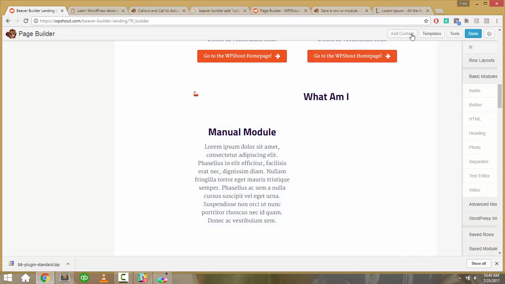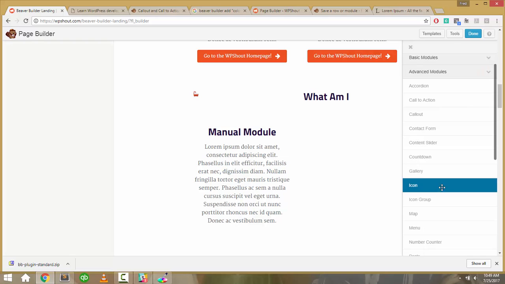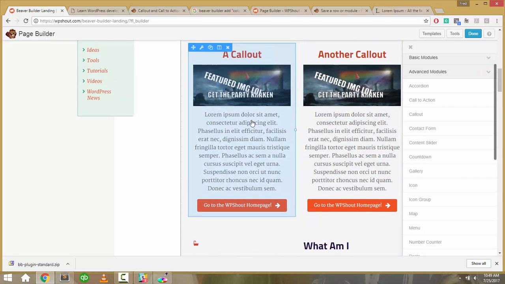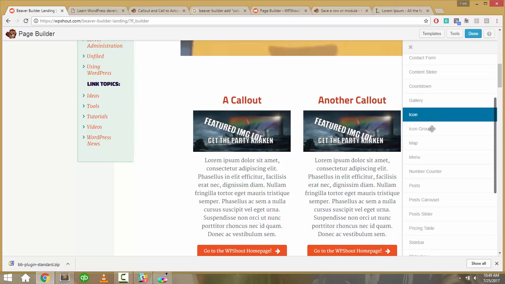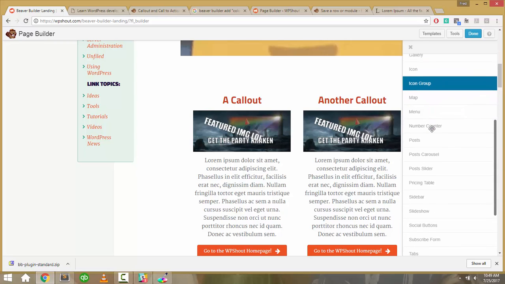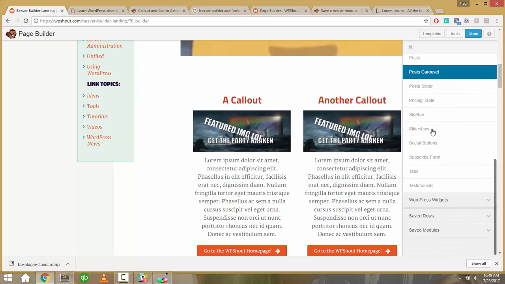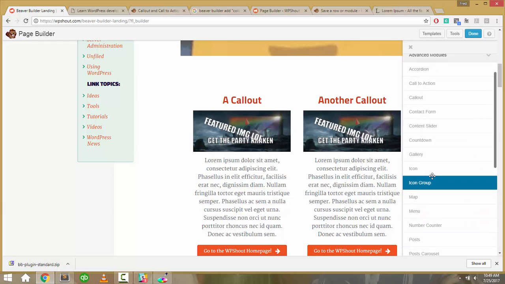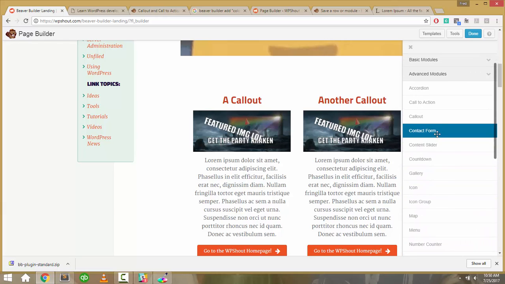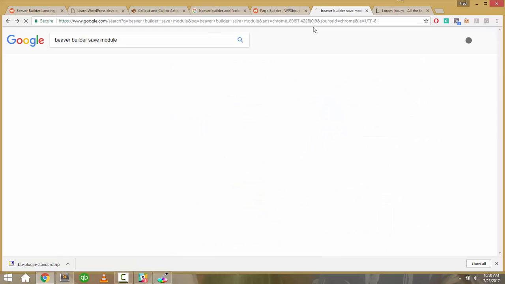Is there anything that's more like this, but doesn't use images, but uses icons? Post carousel, pricing table, sidebar, slideshow, subscribe form, countdown, content slider, contact form, callout. Yeah, let me just look a little bit more at the callout module.